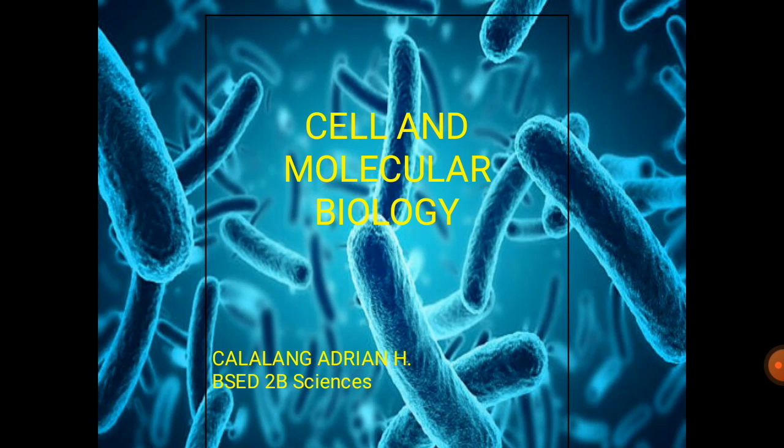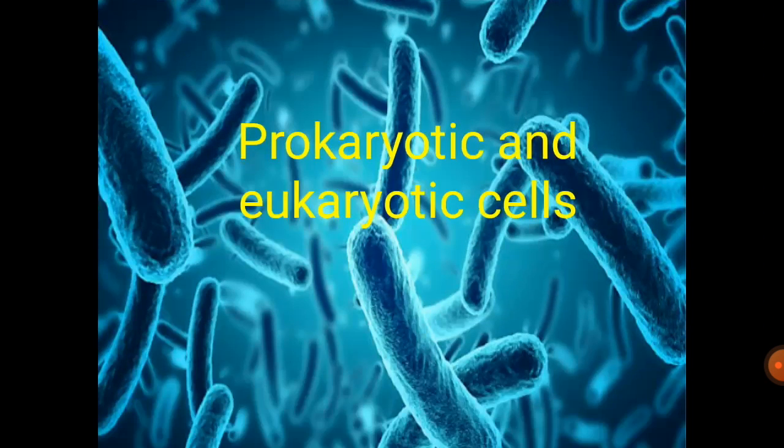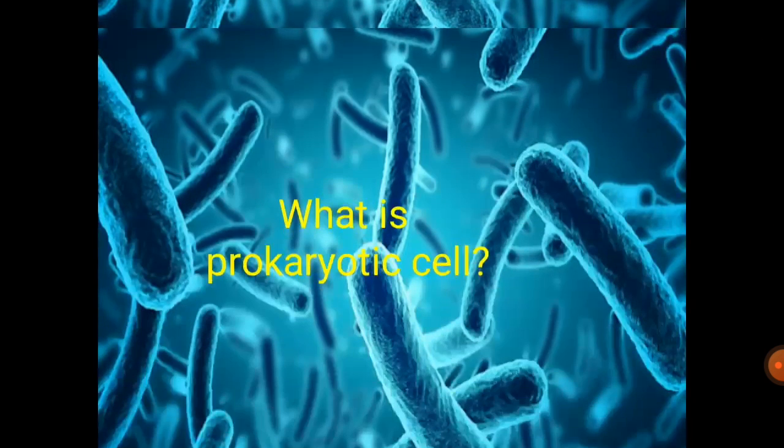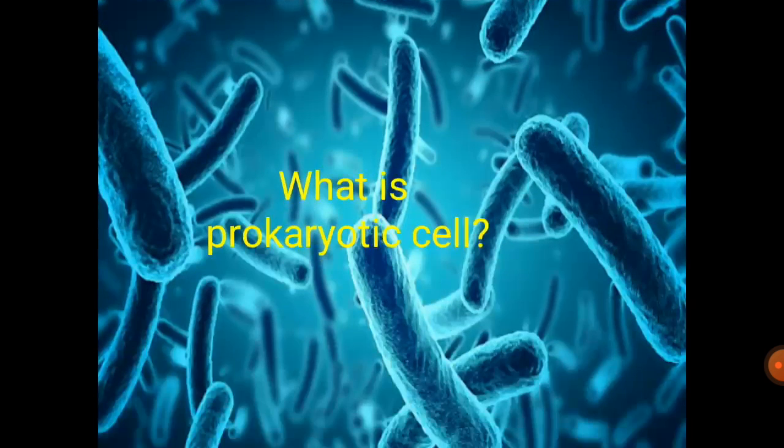And now, I am going to discuss the prokaryotic and the eukaryotic cells. First, what is a prokaryotic cell? A prokaryotic cell is a type of cell that does not have a true nucleus or membrane-bound organelles. Organisms within the domain bacteria and archaea are based on the prokaryotic cell, while all other forms of life are eukaryotic. However, organisms with prokaryotic cells are very abundant and make up much of Earth's biomass.